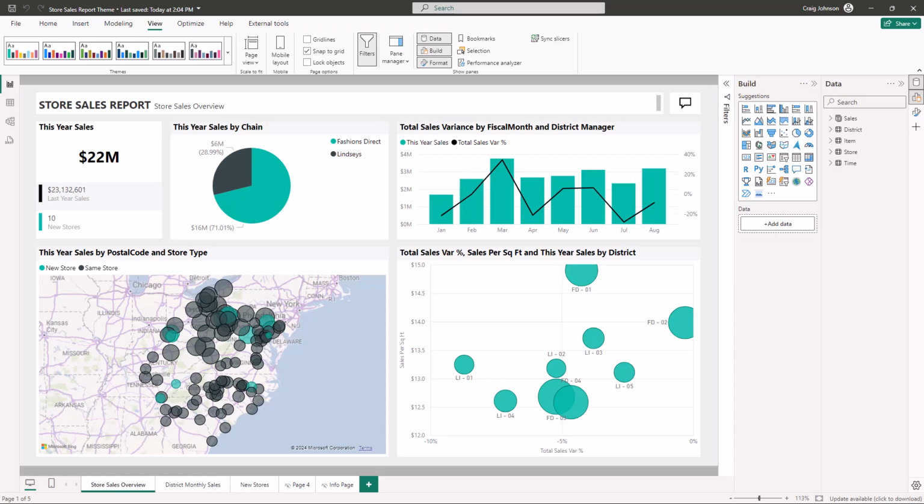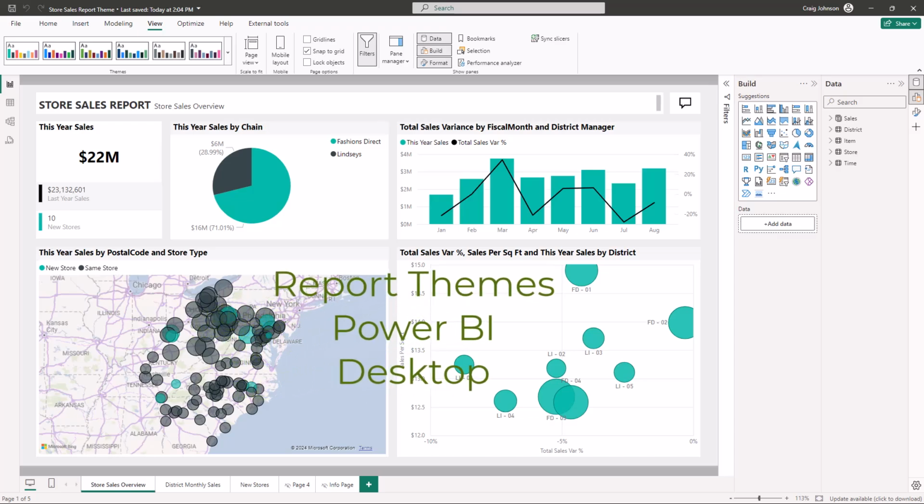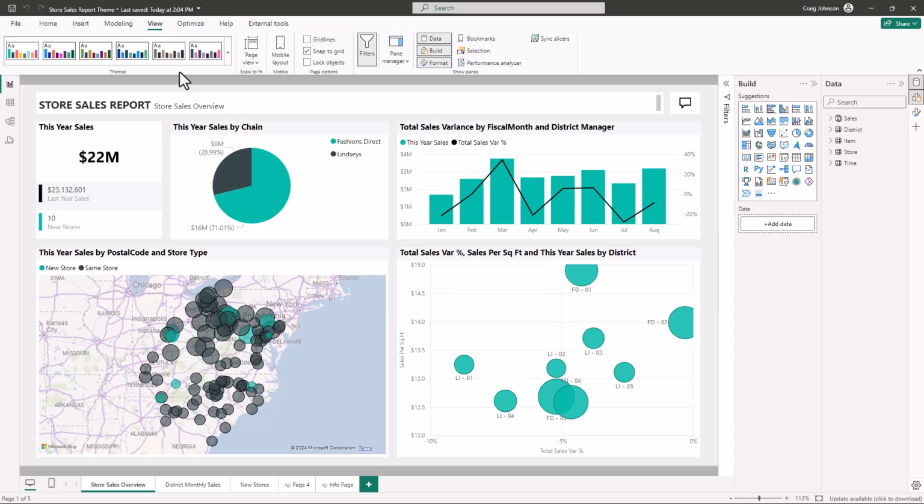Back in Power BI, we continue to learn, and this time around, we're going to take a look at the report themes in Power BI Desktop. We're going to show you ways to apply a report theme, customize report themes, how report theme colors work with your reports, and how custom report theme files work that you can already use built into Power BI. So this is what it looks like with a default report theme.